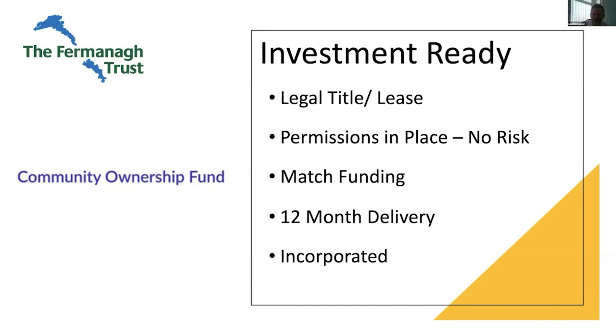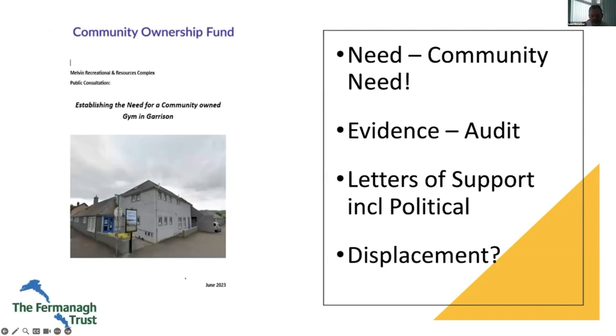Another really important factor is how your project fits into the wider environment — your village, town, city, or rural community. How does it fit with the local authority's community plan or other existing plans in the area? Is there a village plan in place? Is there a neighbourhood renewal plan? Depending on where you are, how does your project fit in? Because that's important in terms of the storytelling.